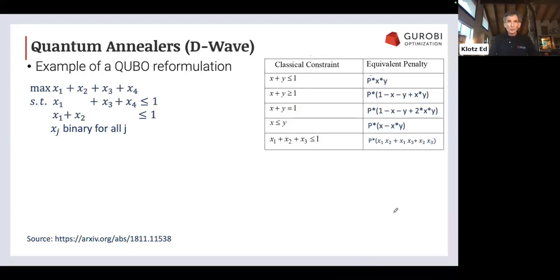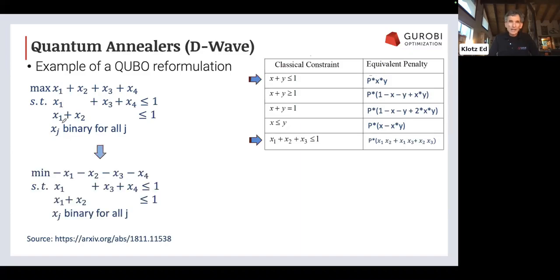All right, so let's now look at a small example and how we would reformulate it as a QUBO. So here we just have a 2-constraint 4-variable problem. And first things first, we'll just minimize the negative of the objective since our QUBO standard form is minimization.